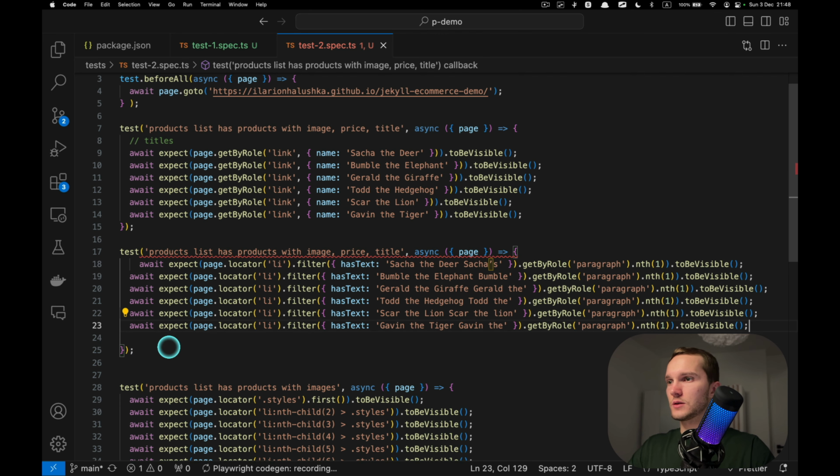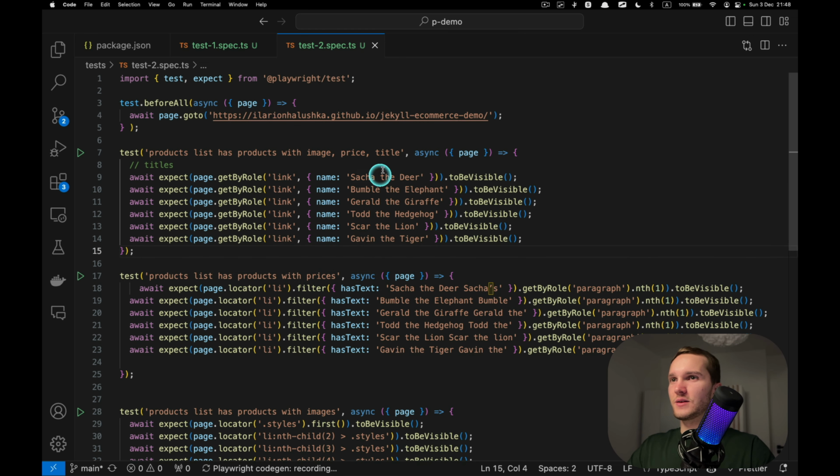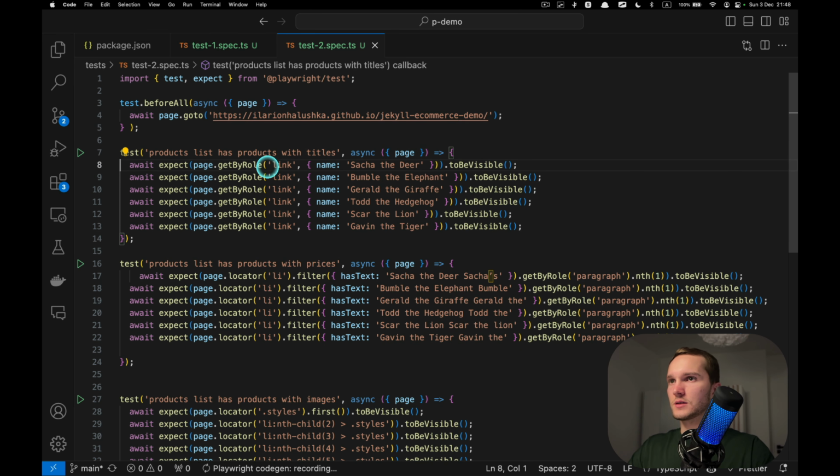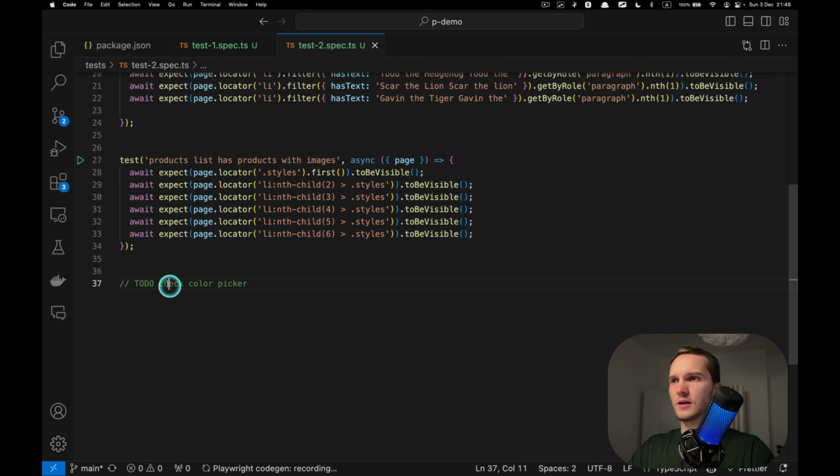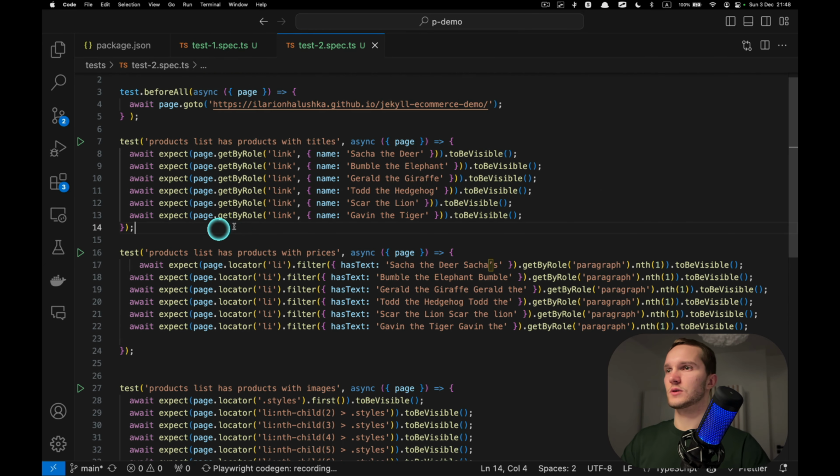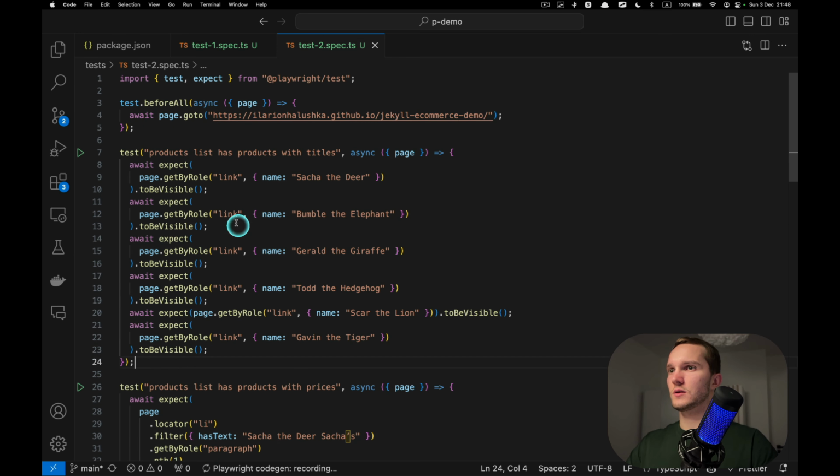All right, that should work. So here I'm checking the prices, the images. No, these are titles. Okay, and then I want to check the color picker, but that's for later. Okay, saving this one. Wow, what prettier does.